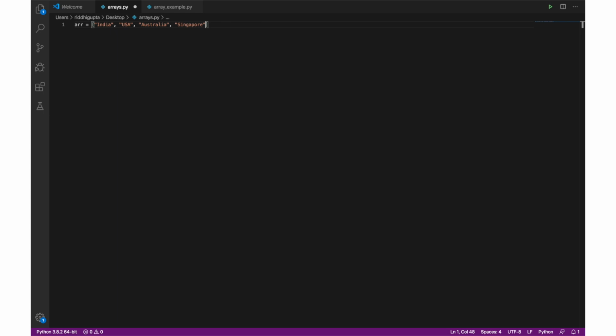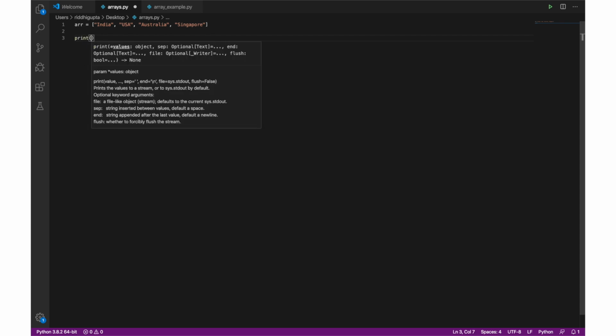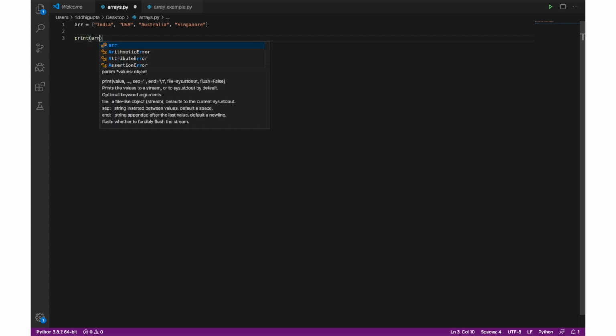Okay, so this is my array, and it has a length of 4 because it has 4 elements in it. And to access perhaps the third element, I can type print r of 2.